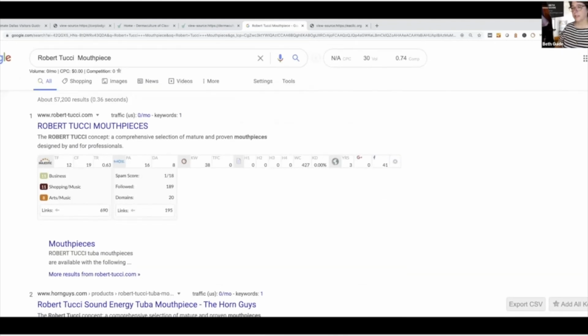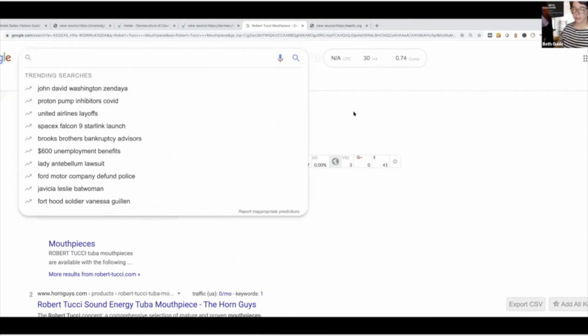You may say different in the real world, but according to Google there are no searches performed on it a month, and your website is very, very weak. So it will never get on the first page of tuba mouthpieces the way it is, because you have to go do battle with several companies, including Amazon at this point. Okay, let's see. Done.